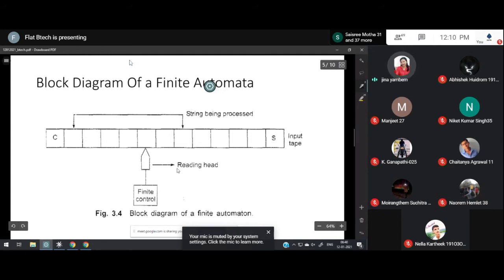Don't get confused; this is an overall diagram of how a finite automata looks. It has a reading head and a finite control. We have already seen in the digital design paper, like Q naught, Q1, this control will control the movement from one state to another, that's it.